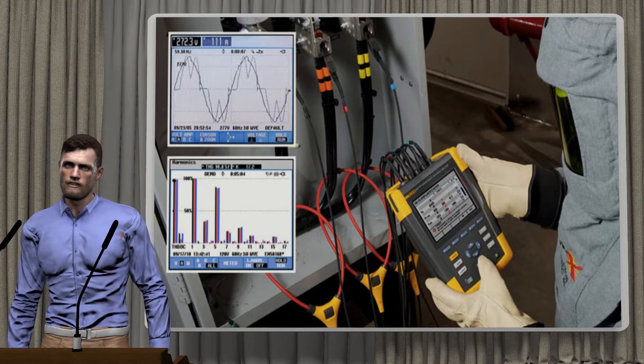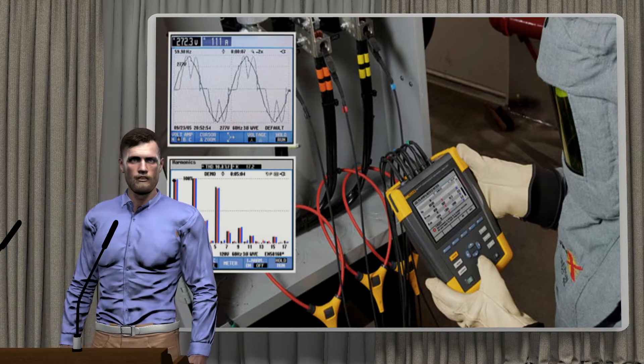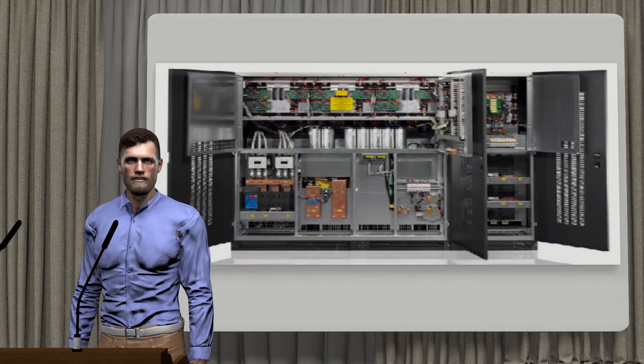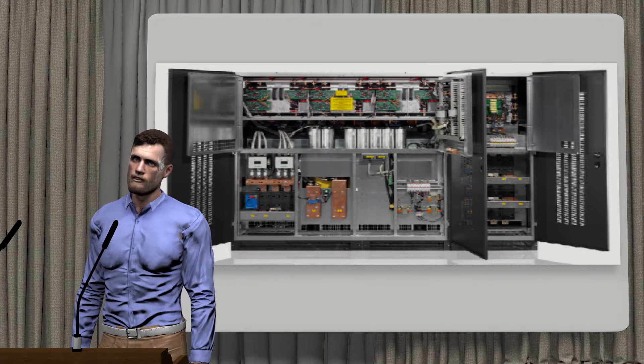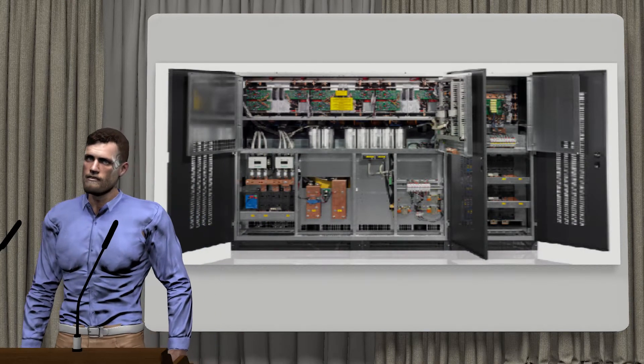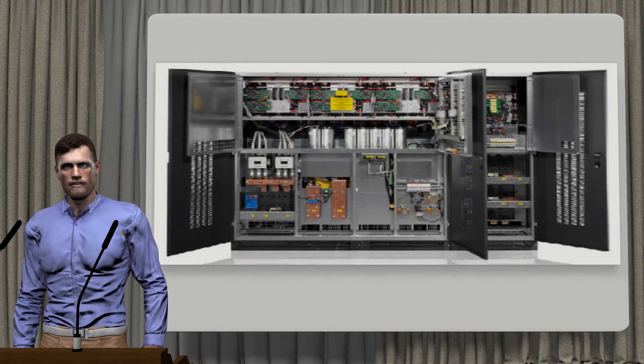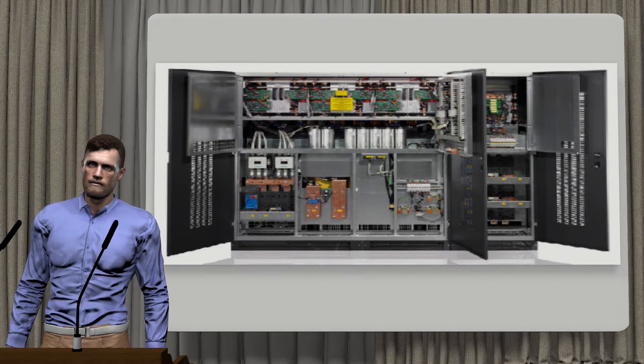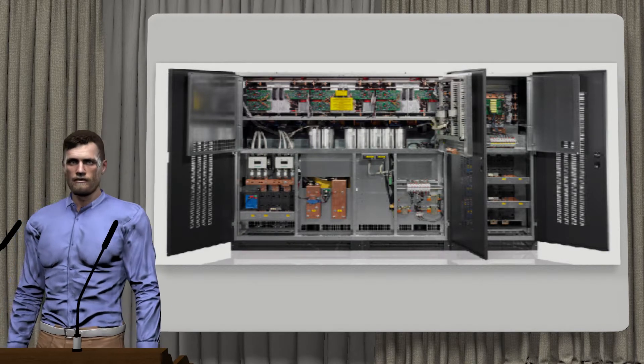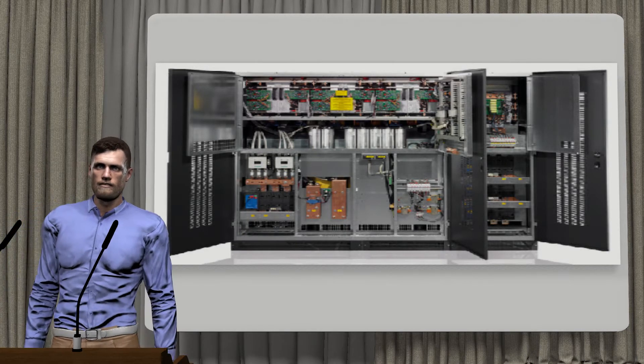Although alternating electricity is what drives motors, sensor electronics, control and communication systems, computers and many other equipment are powered by direct voltage. Even more and more motors are powered by PWM signals through variable speed drives. So it is necessary to convert the alternating voltage to direct voltage using rectifiers and switching power supplies.